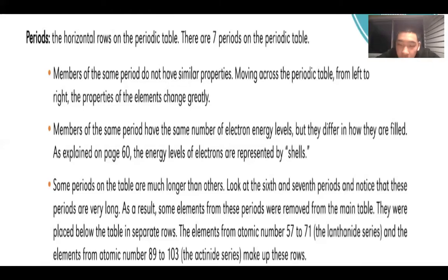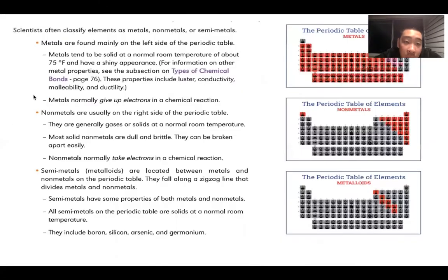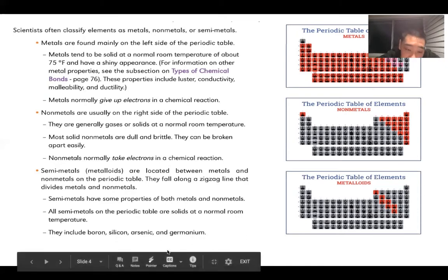Right? So scientists basically classify materials into three main general categories. And those categories are metals, non-metals, or semi-metals. So I think most of you understand what metals and non-metals are, but what are semi-metals? So let's look at semi-metals first, and it is down here.